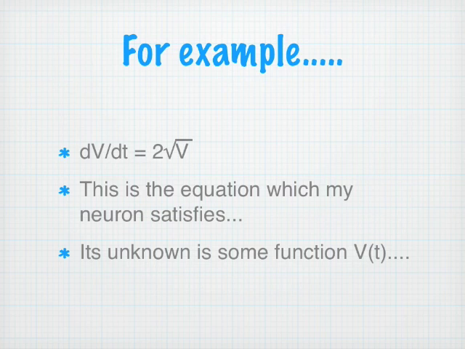I'm actually going to make another series of videos which more carefully explain this, because there's been some questions about this as well. But at any rate, for the present, this is kind of a funny looking equation. dV/dt means the rate of change of voltage with respect to time. So it's basically the slope of the curve of the voltage. It's not going to make much sense unless you know calculus, but I'm just going to plow ahead here and see how far I can get with this. What we're solving for here isn't a single number. What we're solving for is some function. V is a function of time.